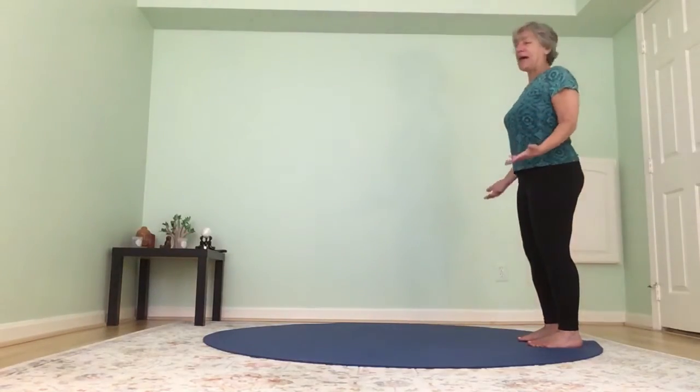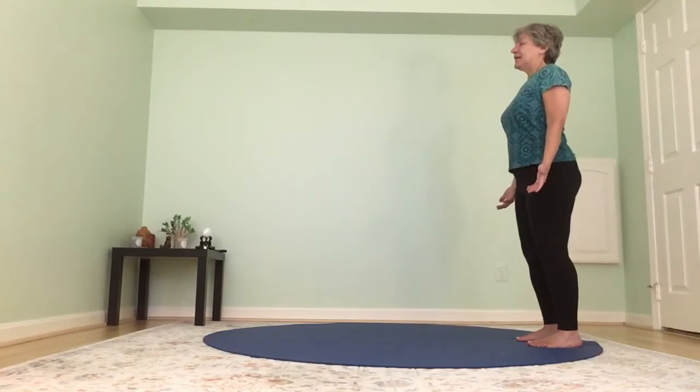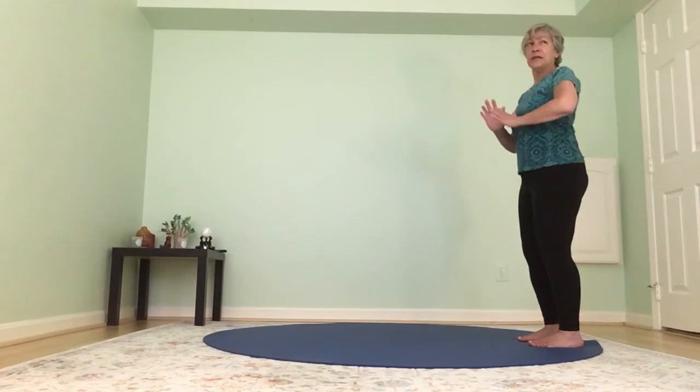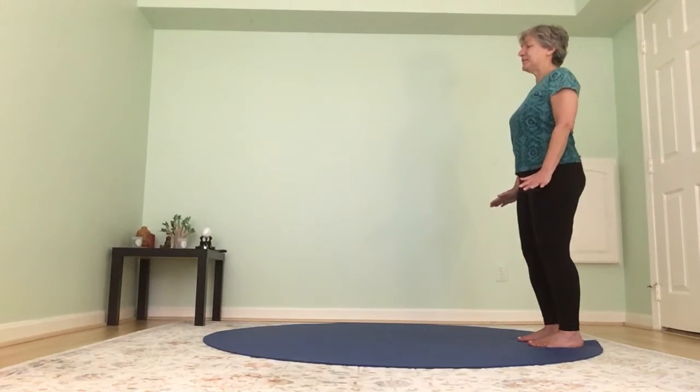All right, so now we're back at the back of the mat in mountain pose. And let's calm the breath down a little bit. A few inhales and exhales. And as you stand here, just see, has your energy started to move a little better? What's happening in your body?